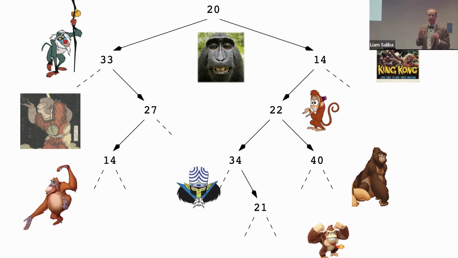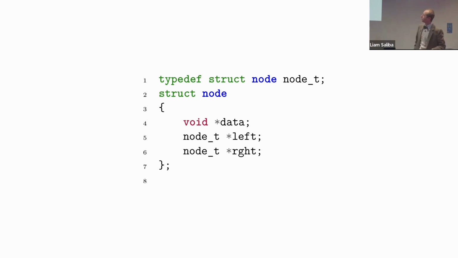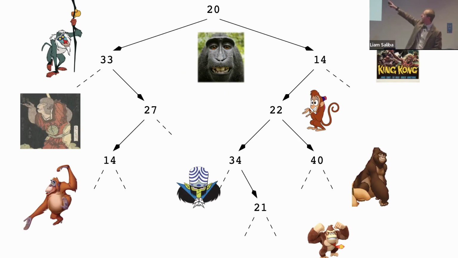Well, let's start from the assumption that the only thing the computer has access to at the beginning is the root of the binary tree. This is Naruto at the top. He's the start of our quest. And so that is what the computer is looking at. And some of you might guess that pretty soon we'll be using pointers, and the root will be our first pointer that we have here. This is what it looks like were we to try and implement this structure the same way we did a linked list. It's just like a linked list, only this time, instead of having node t next, we have node t left and node t right, corresponding to the two links on the left and the right of each of our characters here.